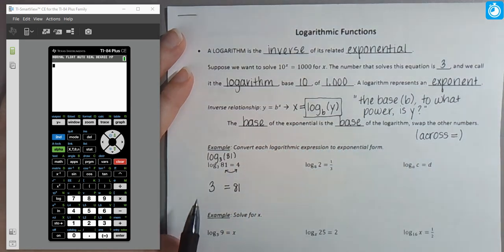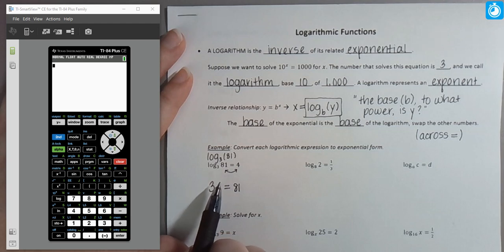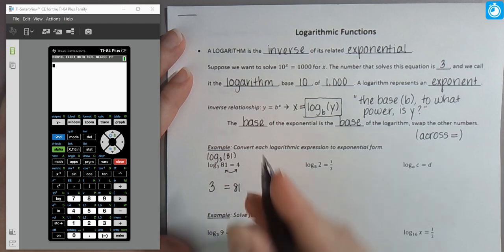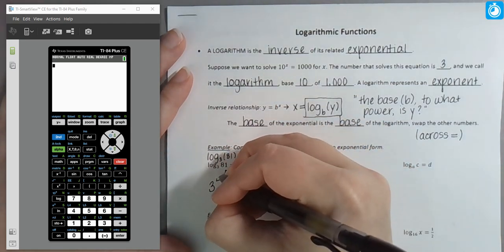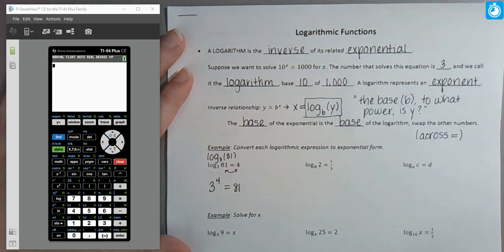And then I have to think about what I have and what I'm missing. So I'm attempting to write something exponential, which means a base to a power. So I have my base. What I'm missing is my exponent. So when 4 moves over to be on the same side as the 3, 3 is our base, which means 4 has to become the exponent.